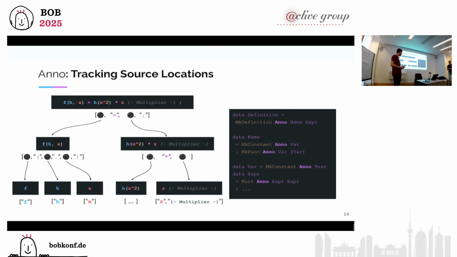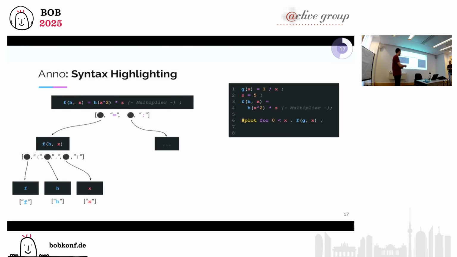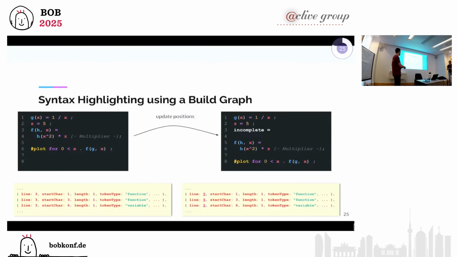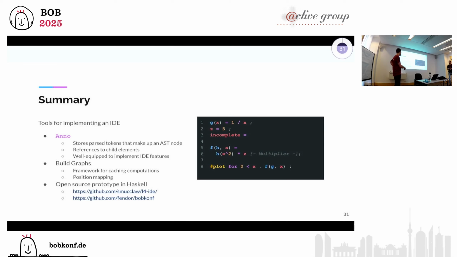But we are working on a framework, or at least, in this example, I'm trying to come up with a framework where you do exactly that. So you simply define your data types, your syntax, you derive a number of type classes, and then you parse it, and then you get a lot of things for free. For example, this language server you get for free. All the infrastructure for the language server, communication and stuff. Exactly.